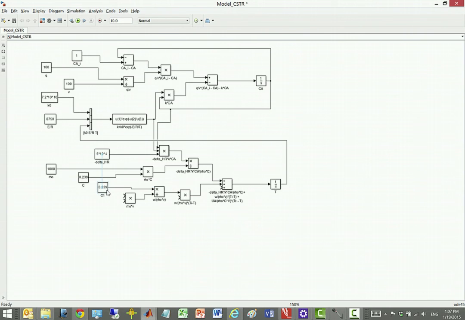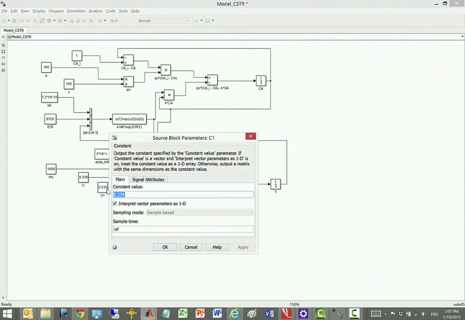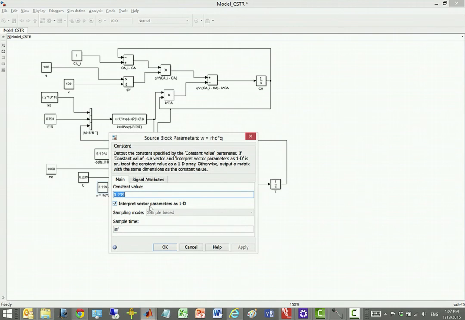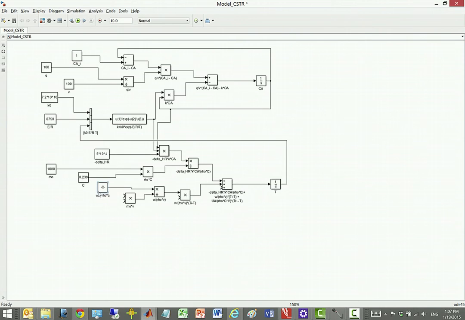Okay. W equals, so I change the name here, W equals rho times q, right? So we know rho is 1000 times q is 100. And so we put this here. Stretch this one a little bit. See the value.